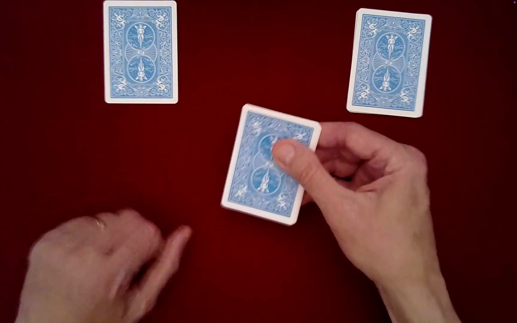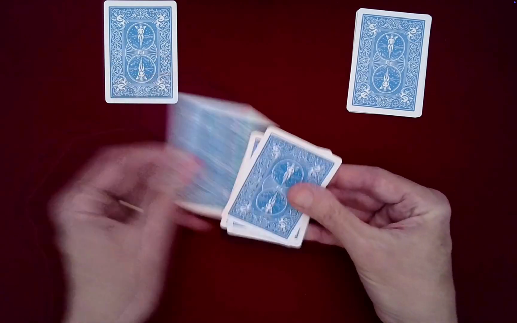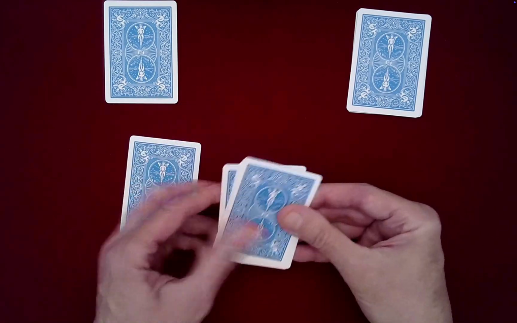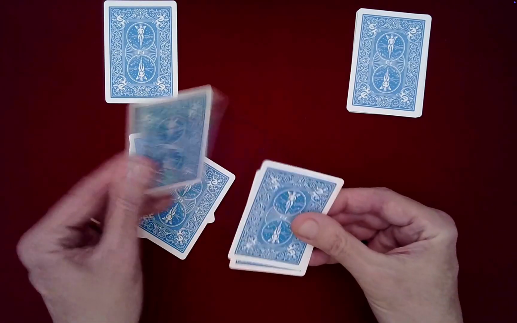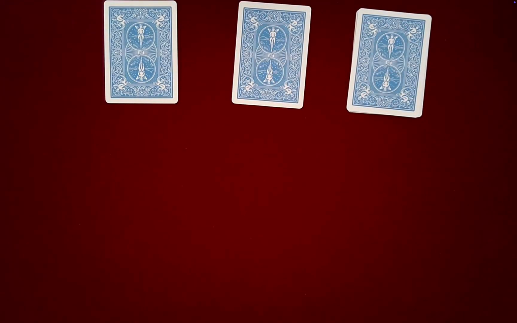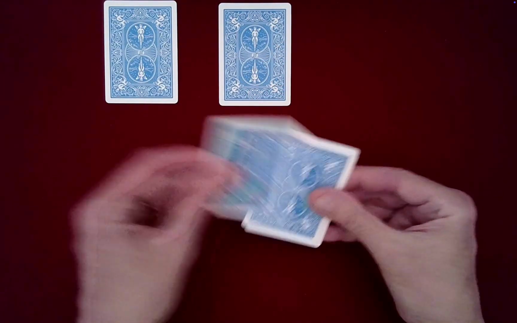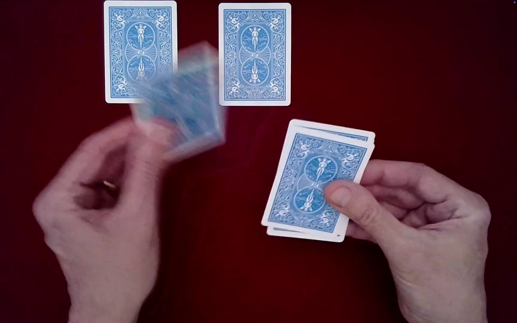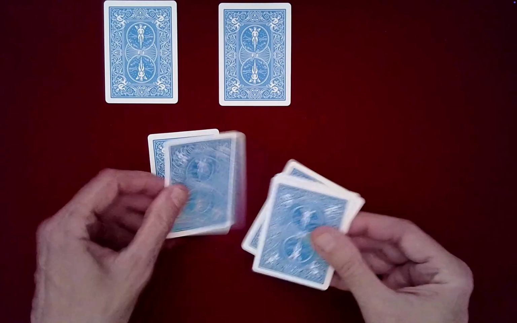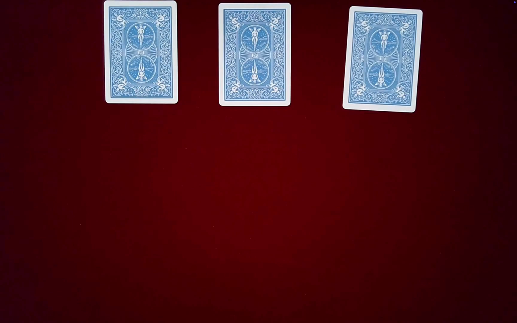For spectator 2, same steps here. 1, 2, 3, 4, 5, 6, 7, 8. And then the down under. Down, under, down, under, down, under, down, under, down. The last one on top there is his lone survivor card. Same thing here. 1, 2, 3, 4, 5, 6, 7, 8. And then down, under, down, under, down, under, down. The last one is the lone survivor.